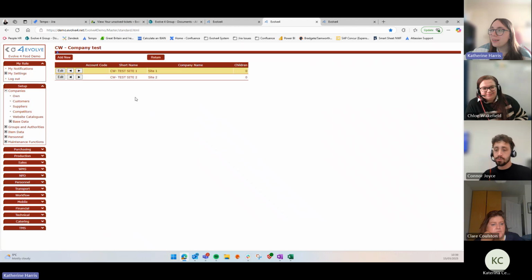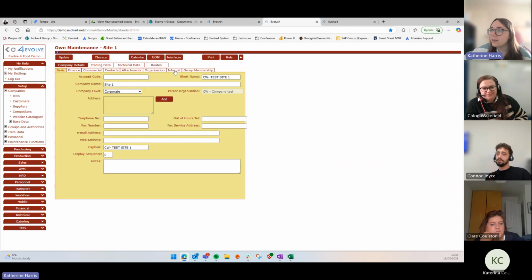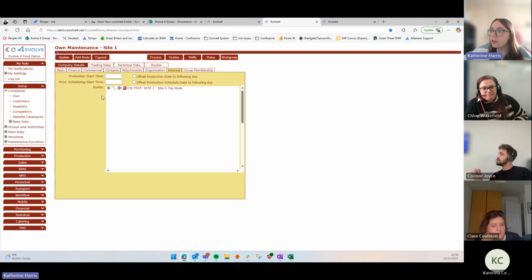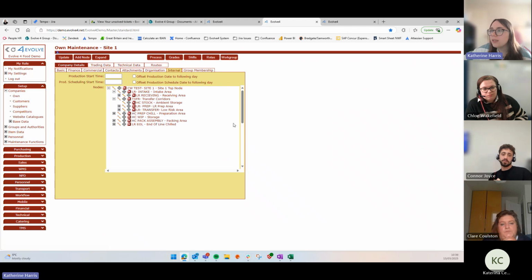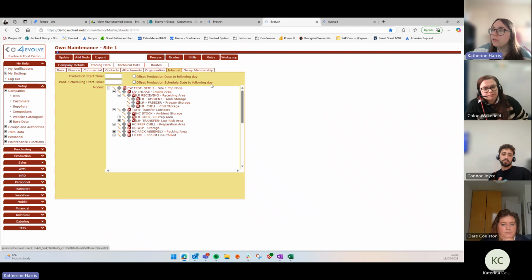These lovely unique references. So if we open up Chloe's internal tab, I'm just going to expand her site, have a look at her intake area. No, well, you will use intake area and transfer area. So let's just say we want to move things from low risk receiving.